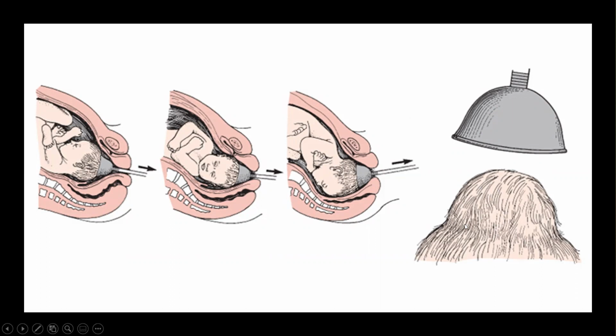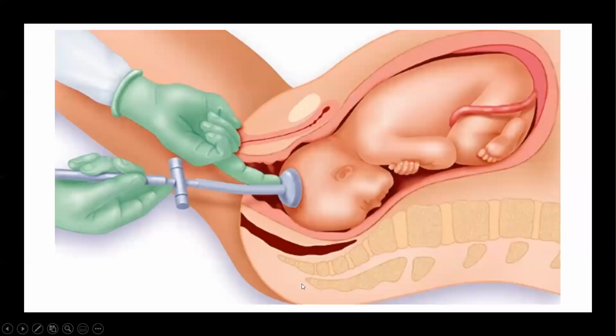The other potential side effect of this is cephalohematoma, so we need to be on the lookout for that and assessing for that if a vacuum has been used. So this is something that we would pass on and report, make sure that the next nurse is also watching for signs and symptoms of that. And this just is what it looks like as the vacuum is applied to that baby's head. And as the mom is pushing and bearing down, the provider will apply traction.